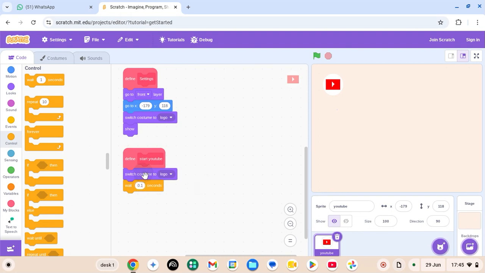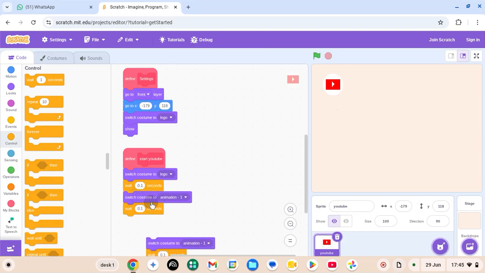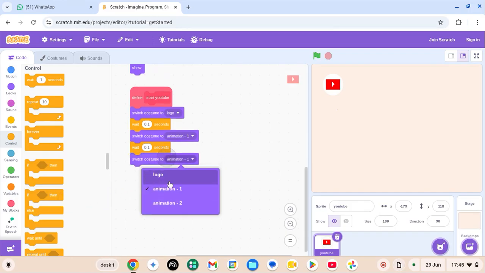That is this much. Okay, that's all. Now I'm going to duplicate these two blocks and make it animation 1 the second time. Again, I'm going to duplicate, but I'm going to delete the wait 0.1 block and make it animation 2. Just click on that block.